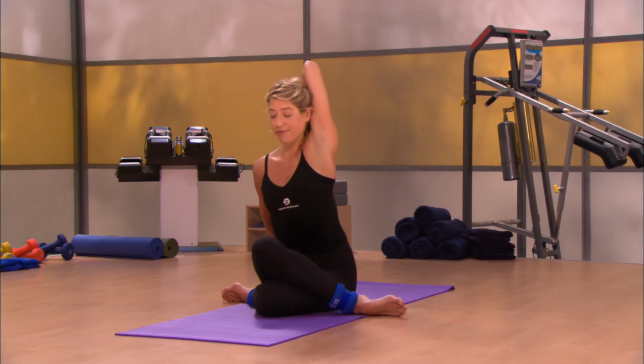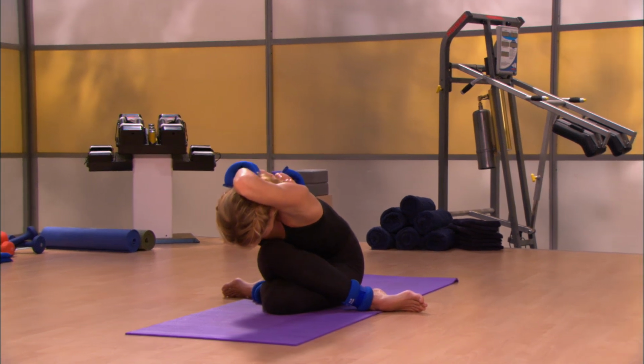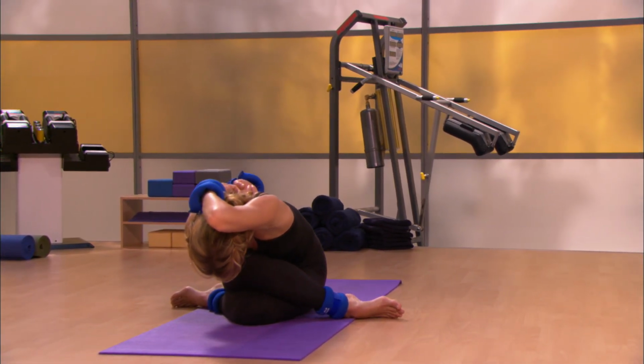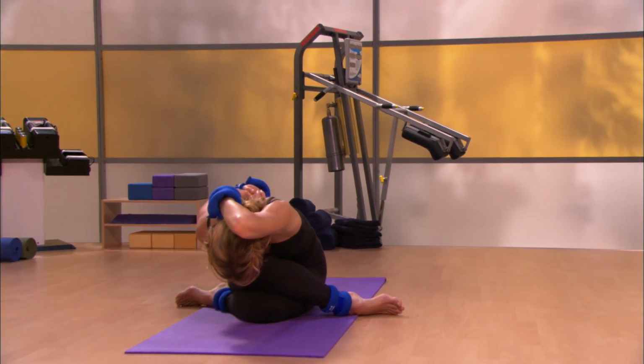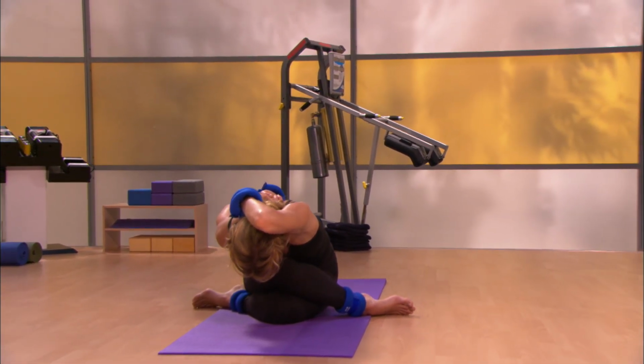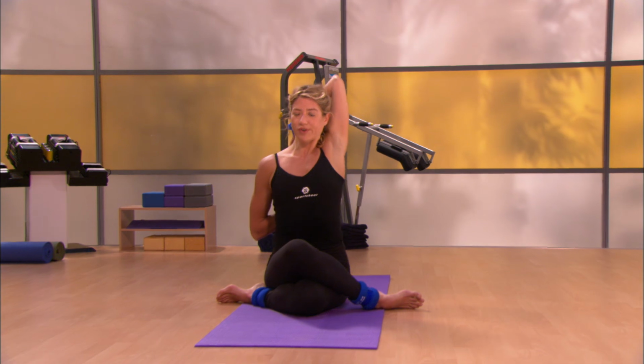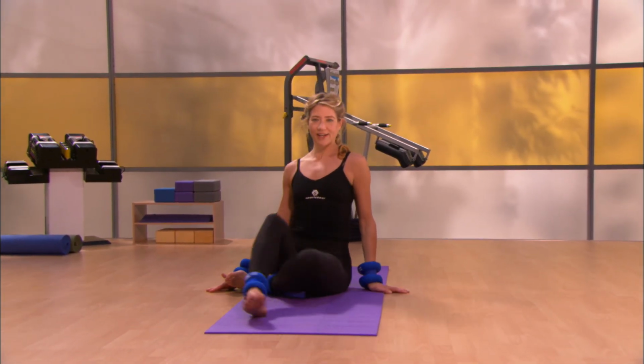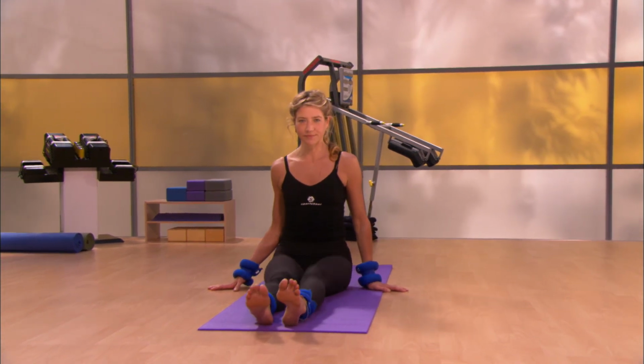If this is easy, fold forward. As always, really deep breaths. And then slowly lift your torso up, reach your arms, and other side. Send your legs straight out in front of you, shake them out.